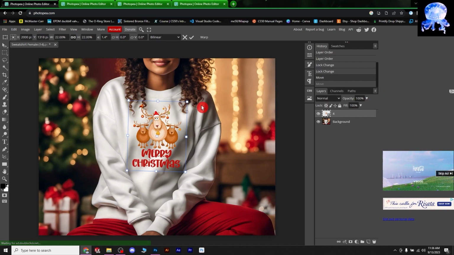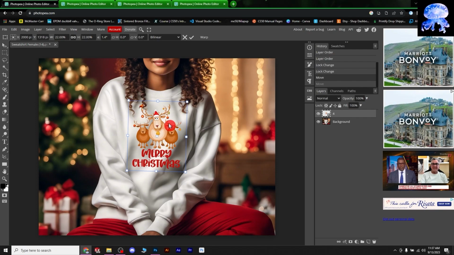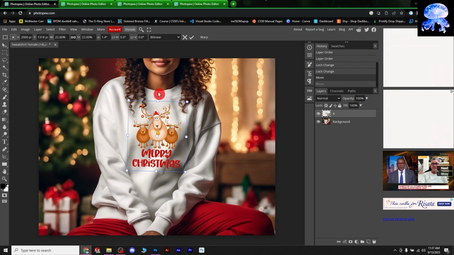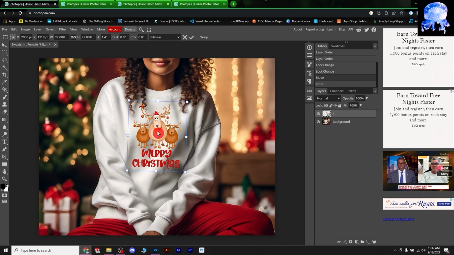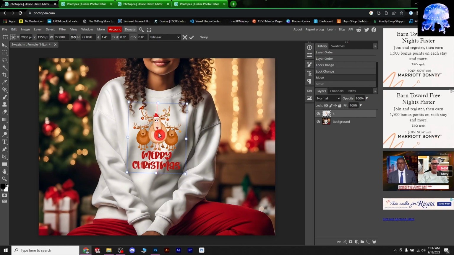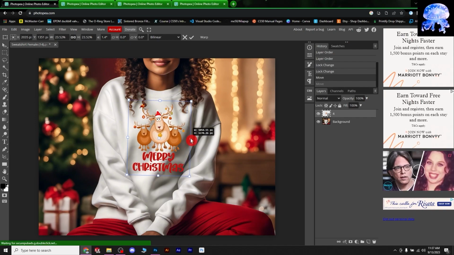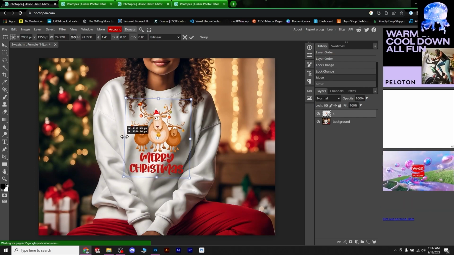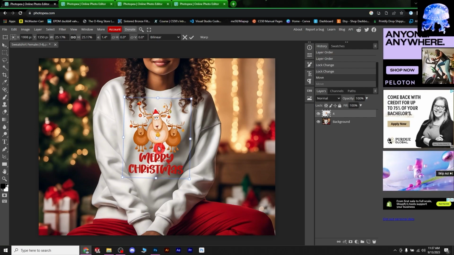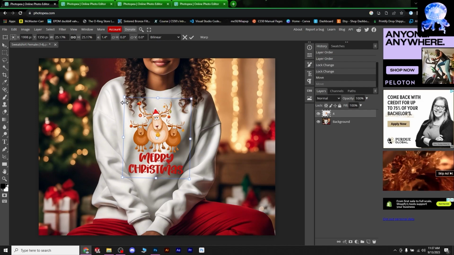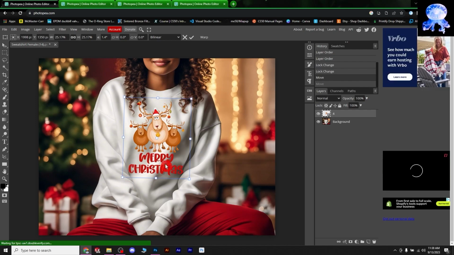For sweatshirts and t-shirts, hoodies, etc., you're generally going to be about 2 inches from the top of the shirt here. So I might be a little high with this design. And then you're going to be probably about an inch away from the edges. If the picture is too big, that's because you need to design it to where the picture is smaller inside of your frame here. Now you'll notice how unnatural this looks.